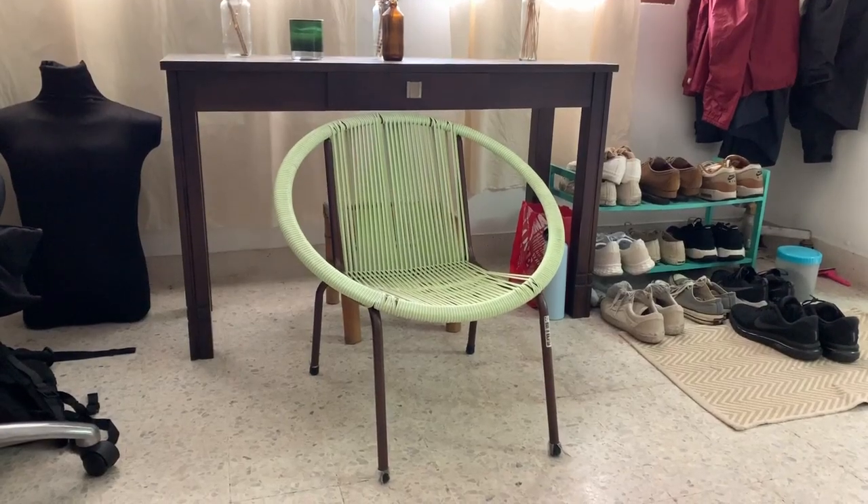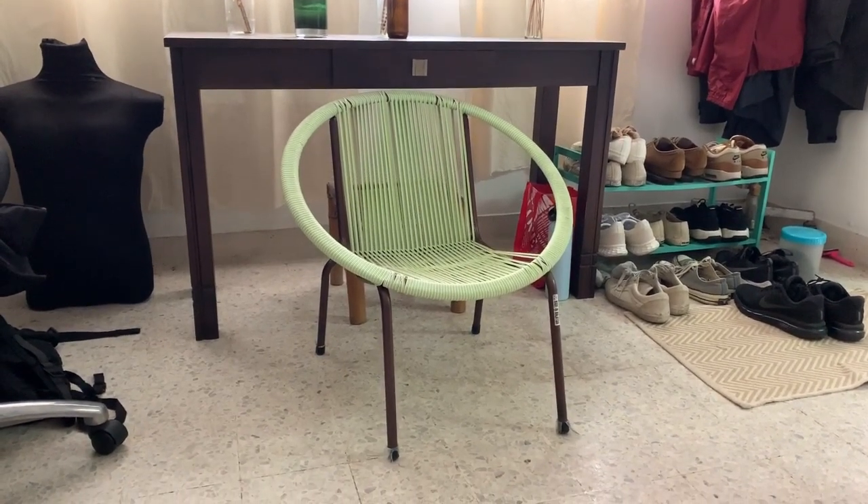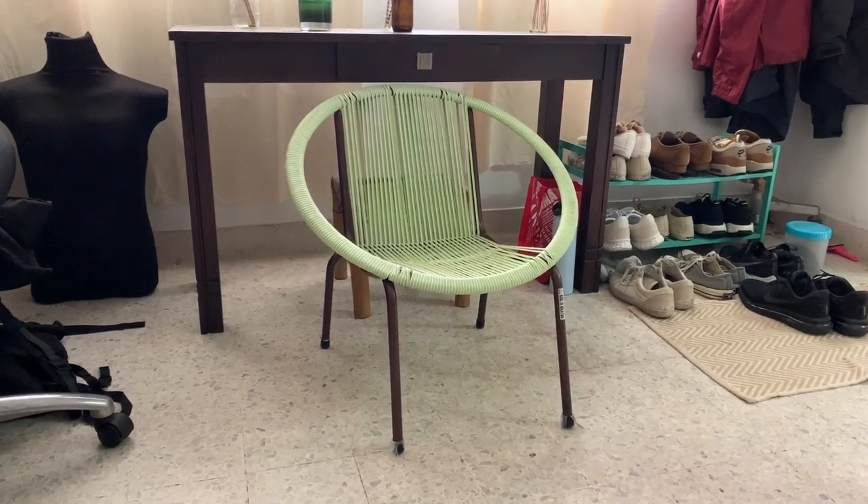My favorite part of my studio is actually — there's no specific area, but I mostly love that chair. I have no idea why. But you know, if I'm in a short break or something, I'll just bring that chair and sit here and then there. But I mostly spend my days here with my classes. And then at night, I'll try to do some work at the other corner.